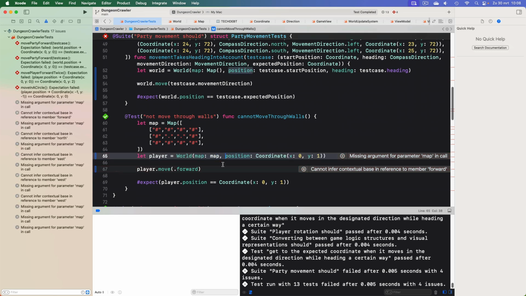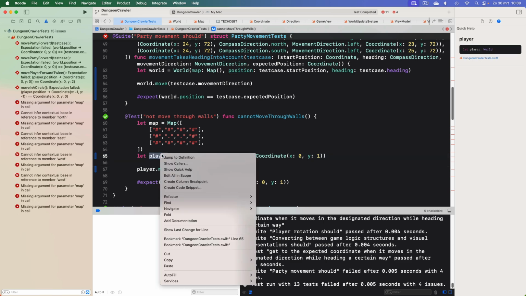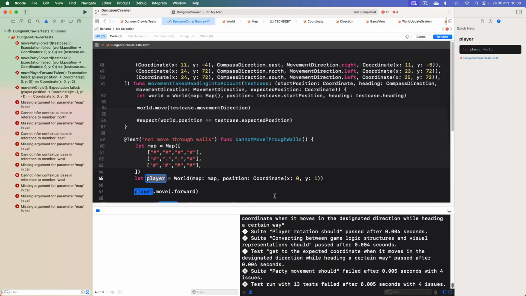So now we can pass in the other map. We name this one to world.